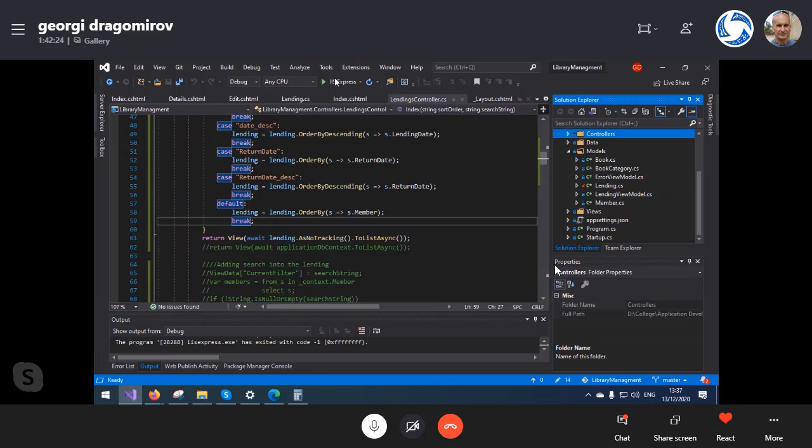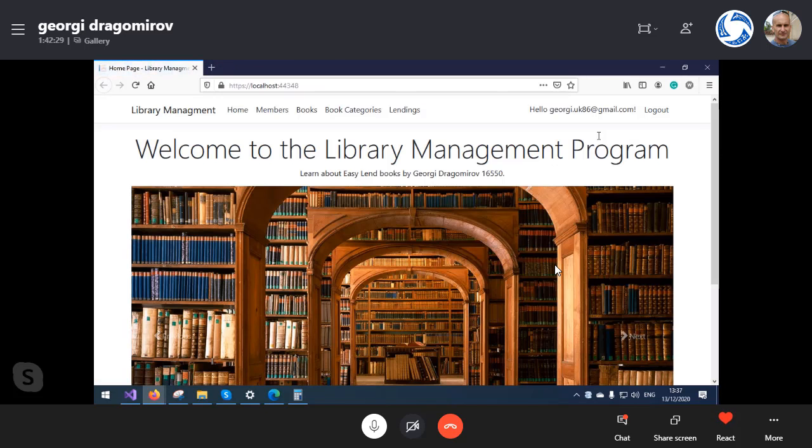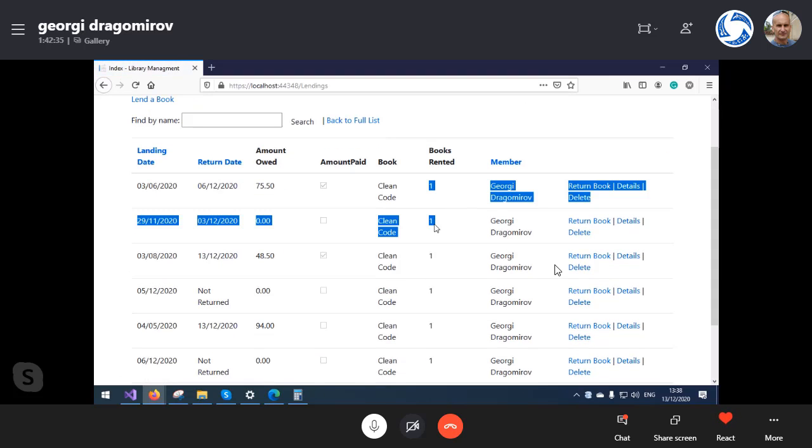Maybe we don't even need this column here. This is what I'm thinking. Let's find a better place for the number of books which they have. I don't think it's good because you're going to have only five, five, five, five here, which is quite annoying and complex. So I think we should probably comment out these books rented, and this one should also go away in details.